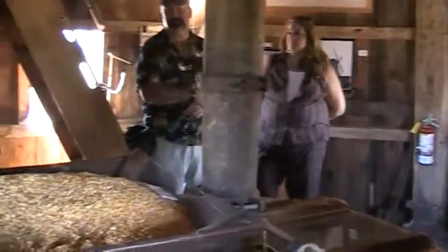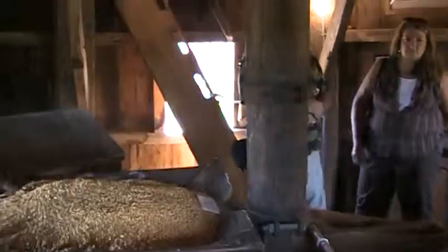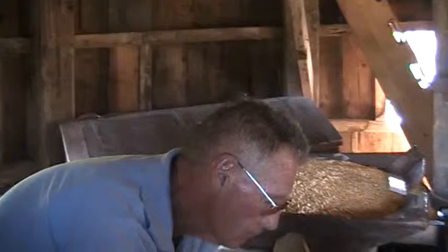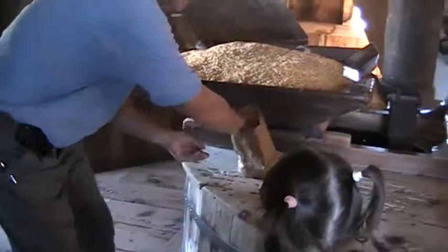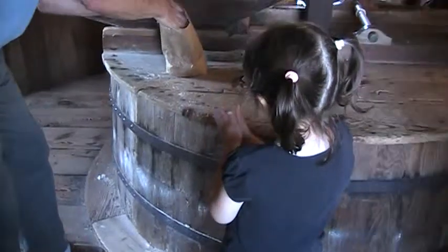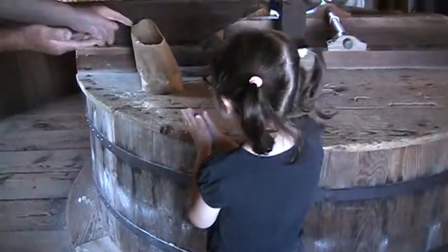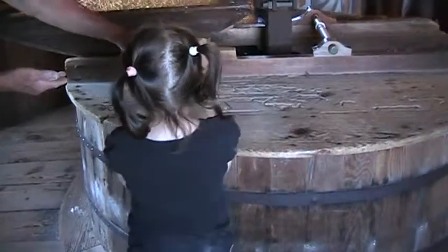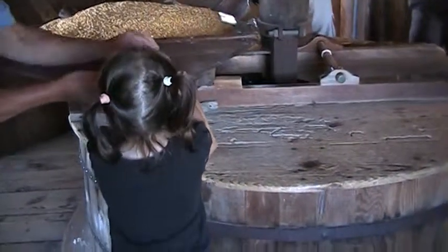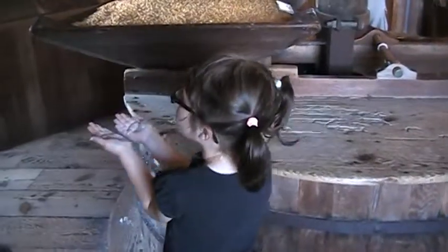We keep our nose, ears and taste buds to the grindstone because it's such a particulate-laden environment. Would you help me with this for a minute? Put this in both hands and squeeze it together. Rub, rub, rub, rub, rub. Okay, now put it back in the bag there for just a minute, but don't dust your hands off. Now hold your hands out like this. Can you count to 3?